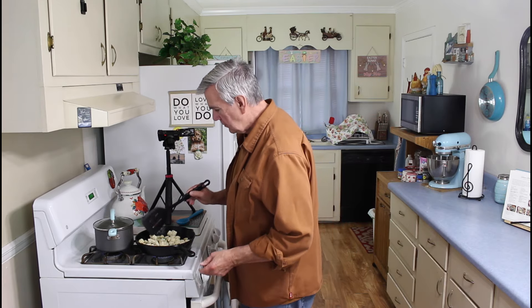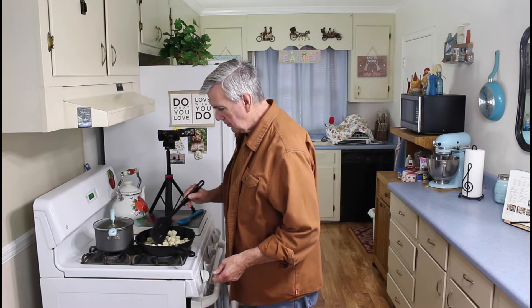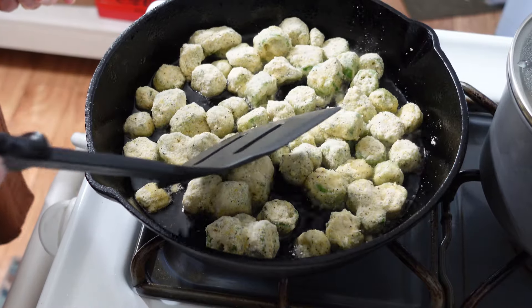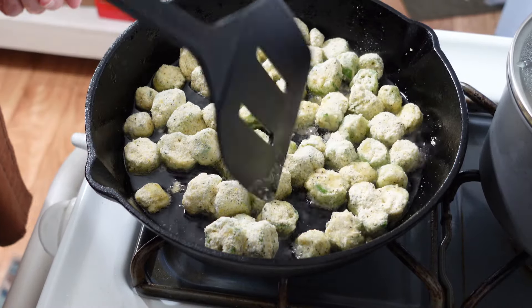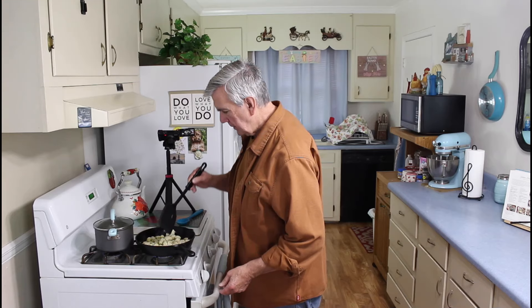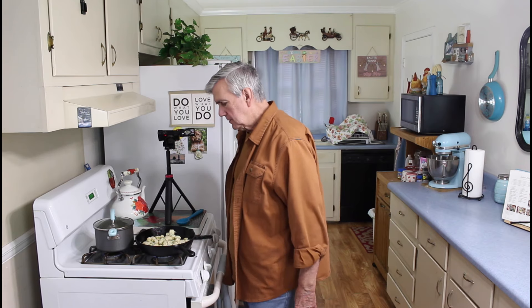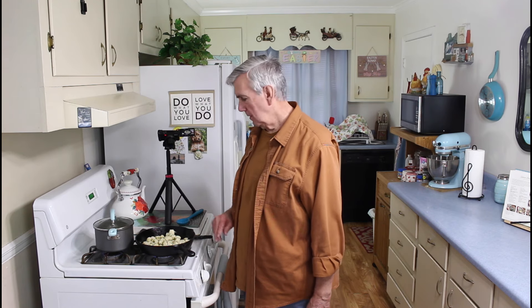You want to take your okra and sort of lay it down flat so it's just one single layer. There are a few pieces that stuck together, but that'll be okay — they'll cook up just fine. I'm going to let this sit here and fry on one side. You don't want to turn it over until it's completely done on one side, then you flip it over, cook it on the other side. You hope that you only have to do one flip like that — let this cook a few minutes and then I'll flip it over.